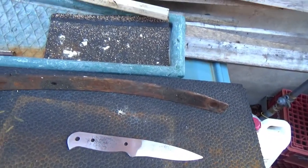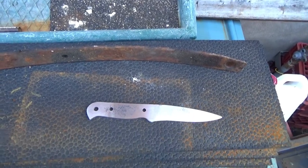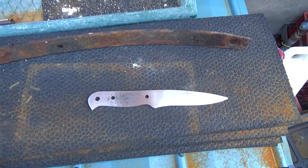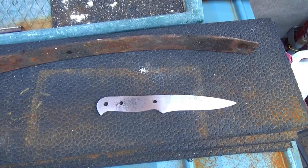Hello everyone, this is John from Compass Rose Bushcraft, and today I'm going to do the heat treat on the knife that I have made.